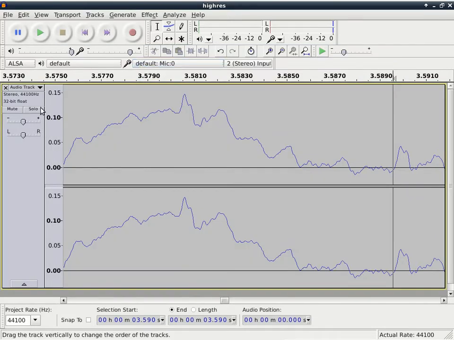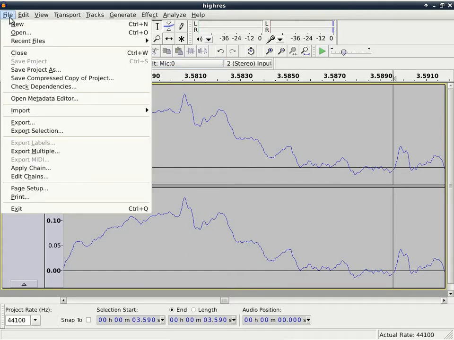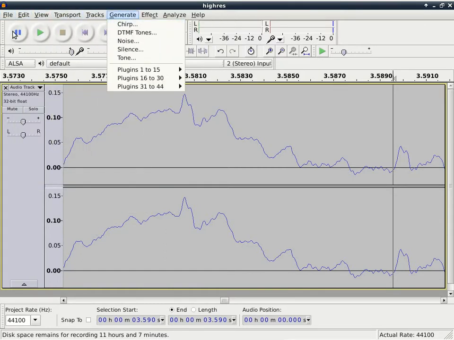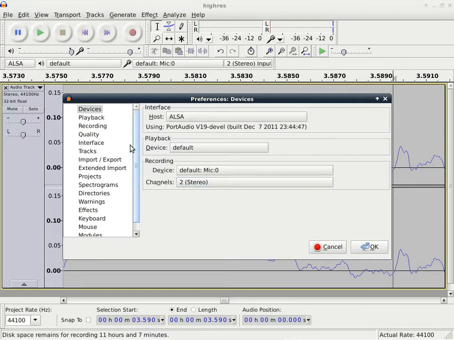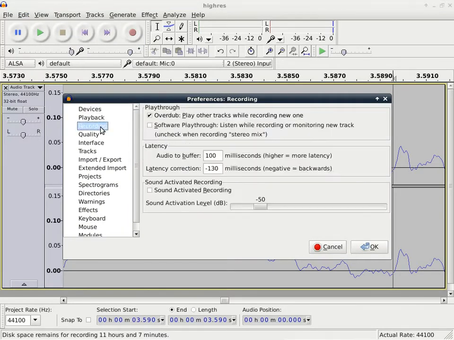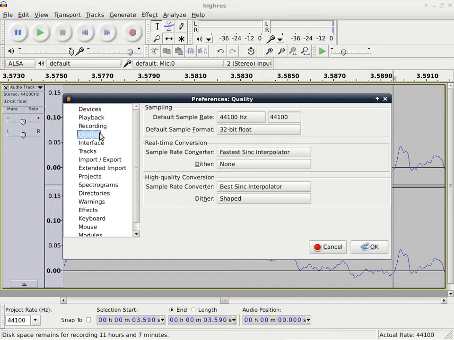Okay. So next I want to do something that has a lower resolution. So I have to check with the tool to see how I can change the recording resolution. So if you go to edit preferences, let me go to device recording quality. There we go. Okay. So this particular screen is something in Audacity that allows you to specify what type of quality you want to use when you're recording sound.